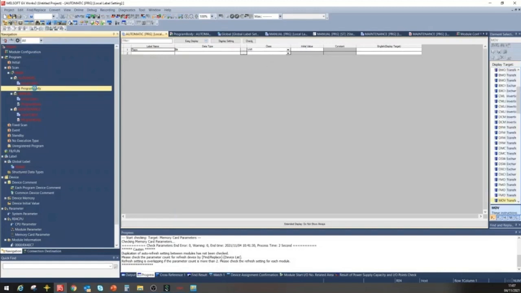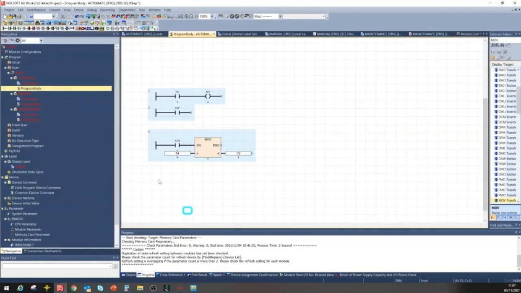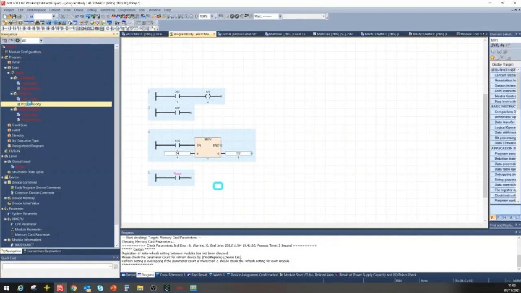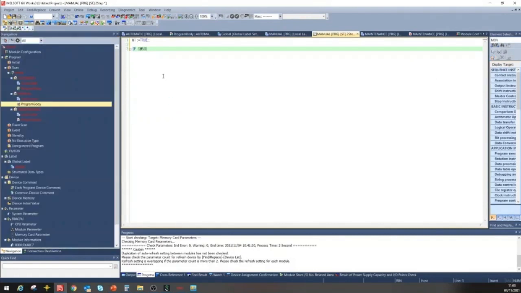Once defined, we can use people clearly only within this program. So here people is recognized, but if we go to the program body of the manual, for example, people does not exist.